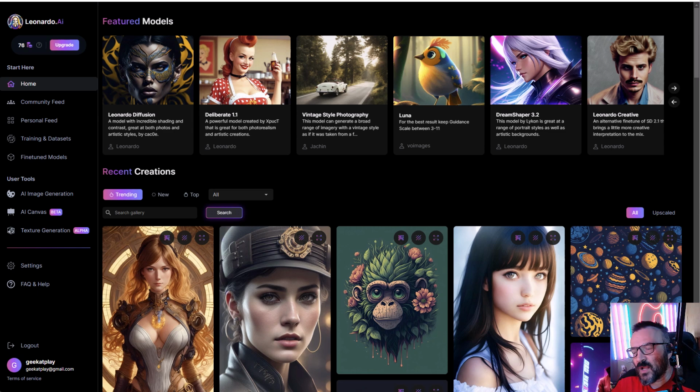So let's start actually with one piece of not-so-good news, and it is a change in how many tokens you have per day. They switched mostly from the beta to a somewhat semi-production state, and you can notice right here your tokens. If you are a free user, you'll have 150 tokens that reset every day, so you don't accumulate them. Whatever you don't use, you start again with 150 tokens that you can use for different services.